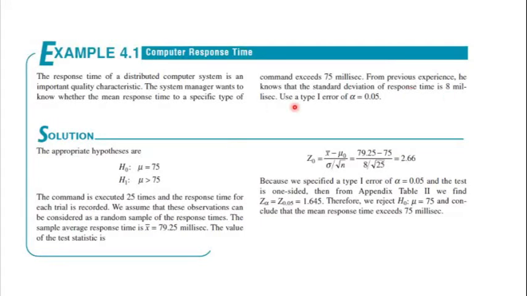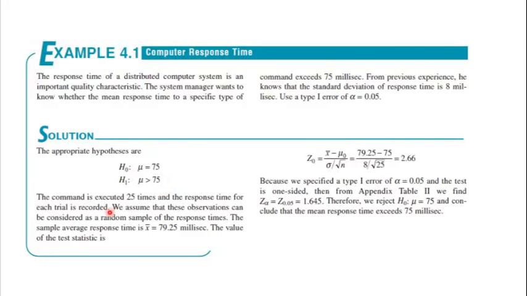Use type 1 error as alpha is equal to 0.05. So we have naman dito for the hypothesis or the null hypothesis, which is given na yung mean natin. So we have mean is equal to 75. And then yung negation ng null hypothesis natin, which is the alternative hypothesis, is we have yung mean as greater than 75. So, based dito, gagamitin natin is yung type 1 error, which is we have the 0.05 for the significant difference, and it is a one-tailed test. So, yun, given na naman na nakuha na din natin dun sa problem natin.